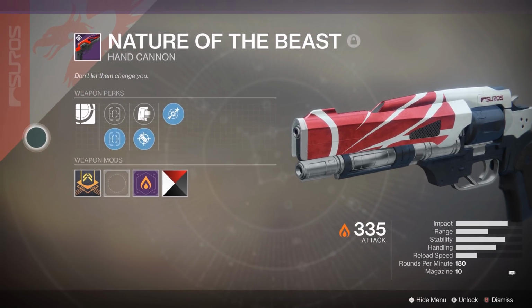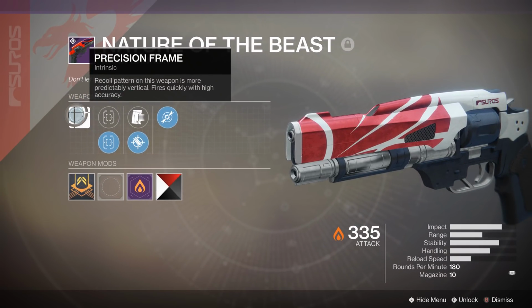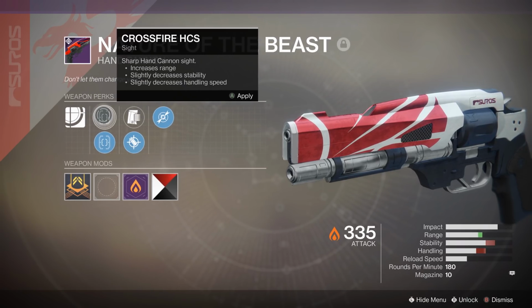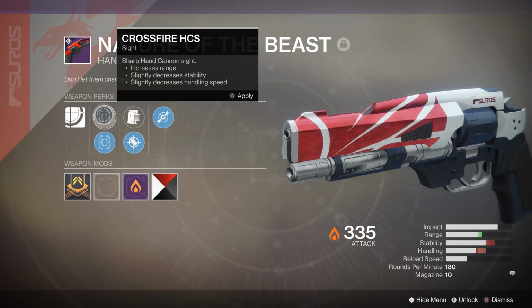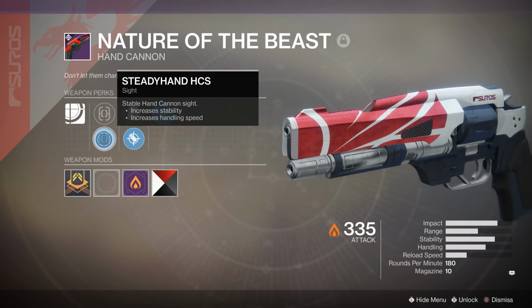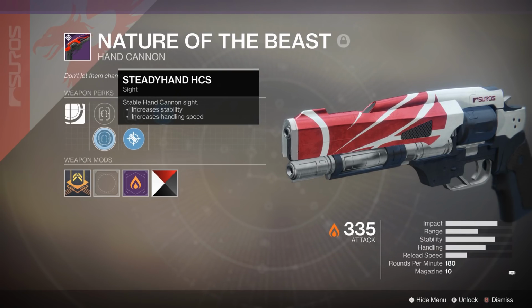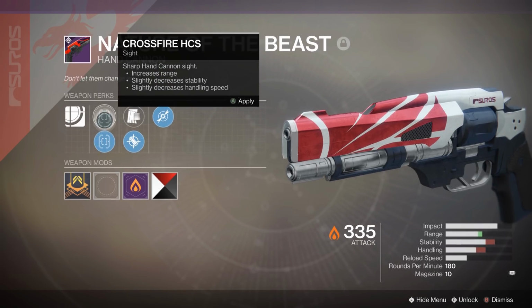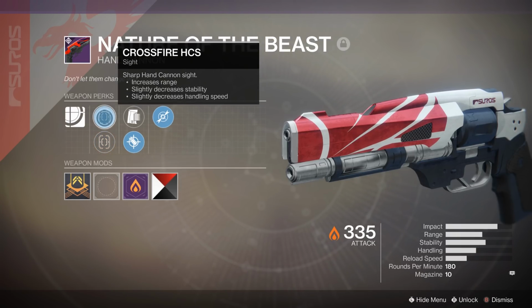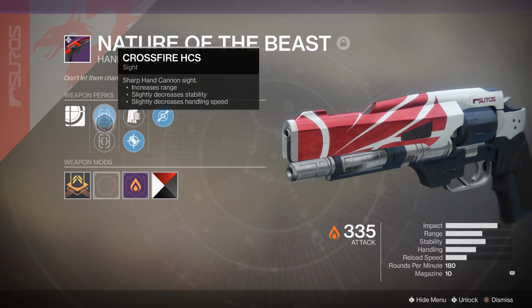Alright, this hand cannon is in the Precision Frame 180 RPM class. In the sight tree, it's rocking the Crossfire HCS, which gives you a bit more range and slightly decreases your stability and handling speed, and the Steady Hand HCS, which both increases stability and increases your handling speed. Now, generally, more range is always better when it comes to hand cannons and most weapons in Destiny 2, but I was really able to benefit from the decent utility that both of these sights offer. More range is probably the better option, so you should probably go with Crossfire there.